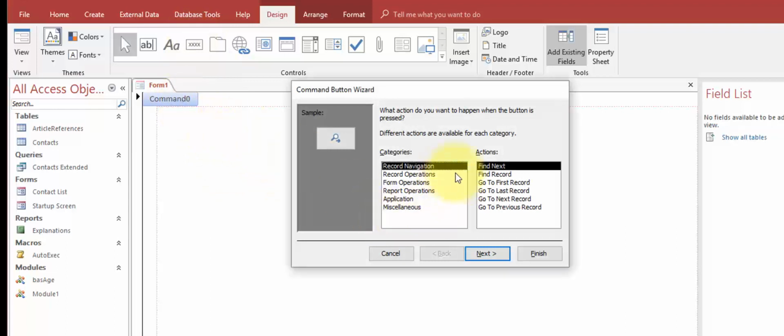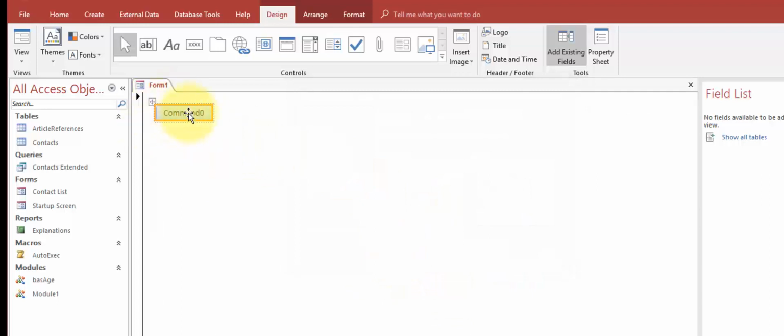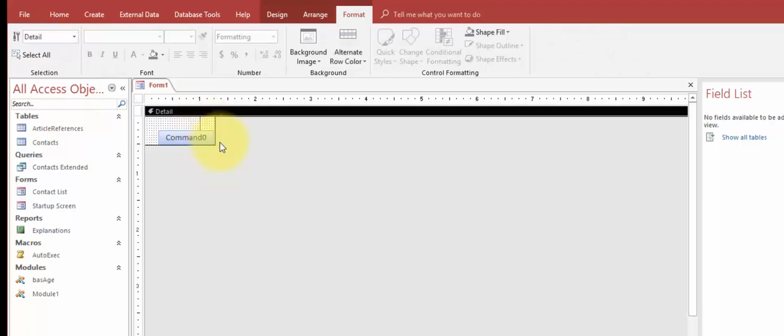Now with this button selected, I don't want any of this, so I'm going to cancel that. And then once I cancel it, I'll have this button sitting here. I can go into design view with this. Right now, I'm not in design view. So I can go over here to the views and go to the layout view, which this is. And the design view is down here, which allows me to design this form, to change it up a little bit.